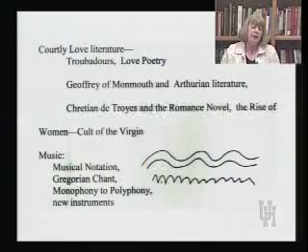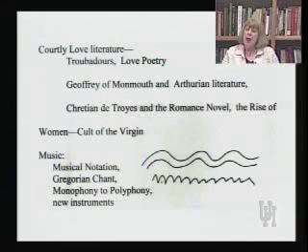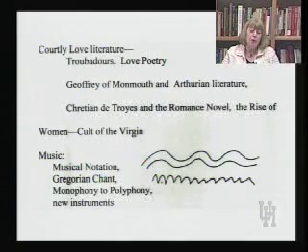It's in this environment that the courtly love literature arises, and courtly love literature arises in southern France with a group of people called troubadours. And they write love poetry that's set to music, and they go around and they sing it. And this is a phenomenon that's largely limited to southern France. It spreads to the north in different ways.